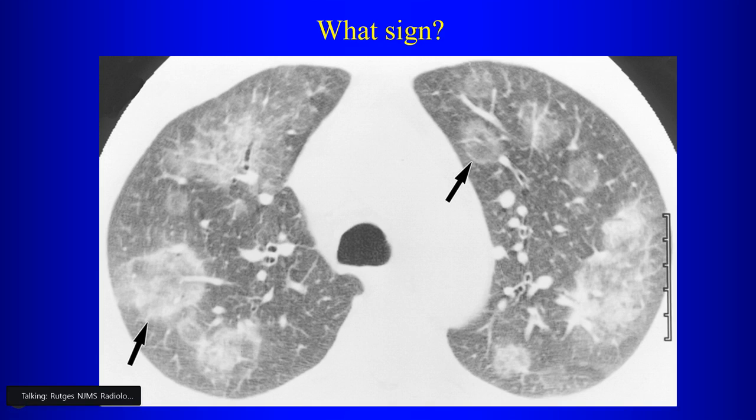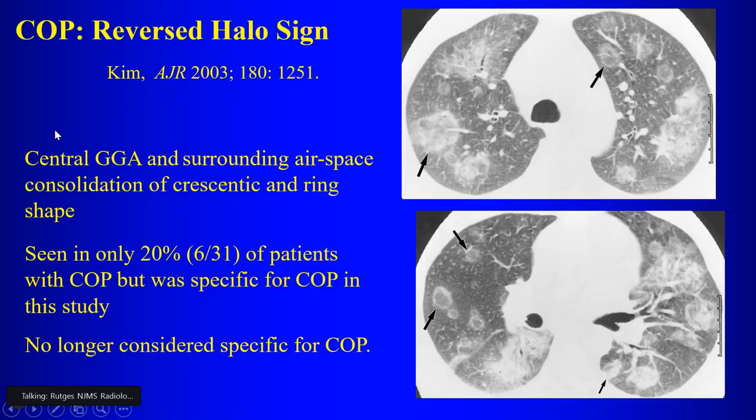pneumonia. The two disorders that we see reverse halo sign with, anybody? Pulmonary infarct. Yeah, pulmonary infarct. So you will see it, it won't be round, right? It'll be in the periphery in wedge shape, pulmonary infarct. The other thing is a particular infection. Aspergillus, yeah. So aspergillus is also associated with reverse halo sign.